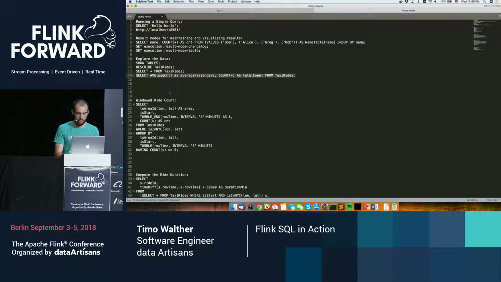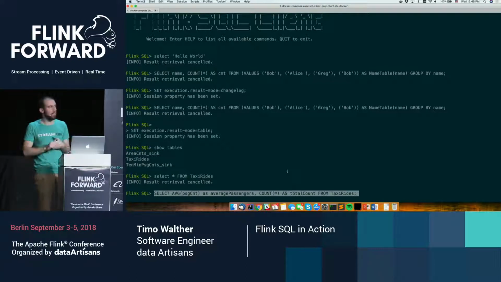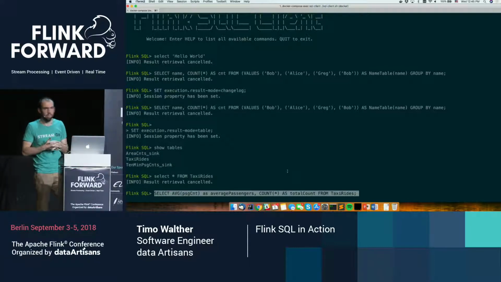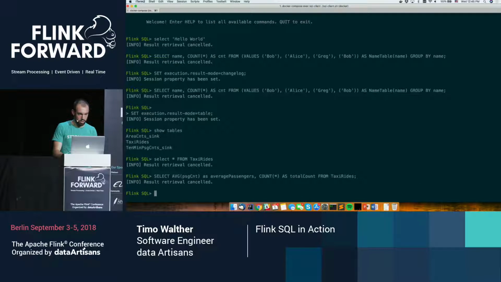So we are performing some investigation or data exploration. By the way, I haven't explained the data set. We are using the taxi ride example. I think it's a very prominent example in Flink, which is an event stream of taxi data, so you always get a start event and an end event for every taxi ride in New York City. And you can also print the schema real quick. Just a second.